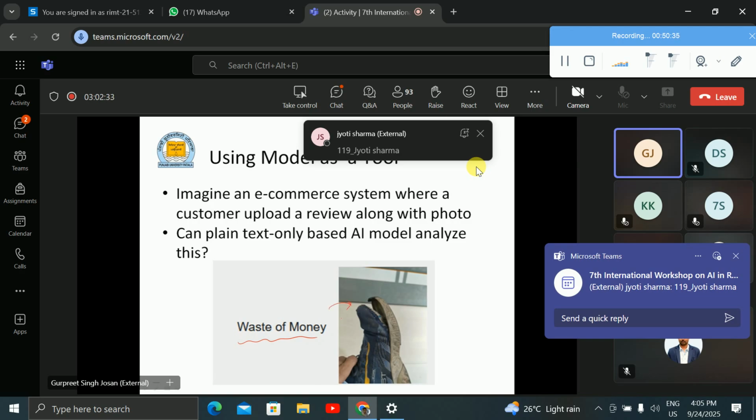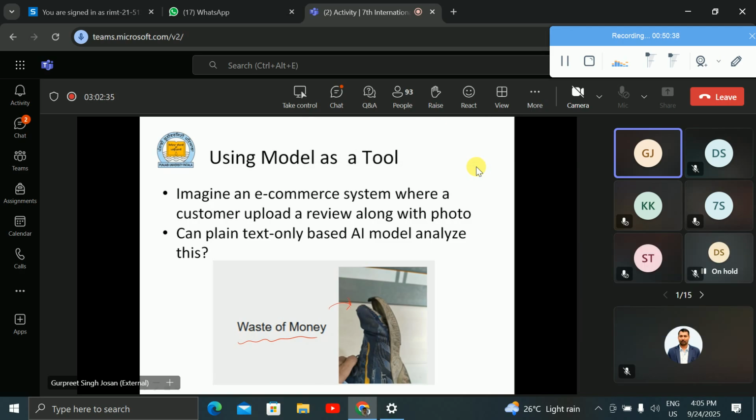The product and the problem are visible in the image, but the review simply says waste of money. This review does not convey anything about the problem. So we need a multimodal system that can accept both kinds of input, understand what the problem is, and act accordingly.